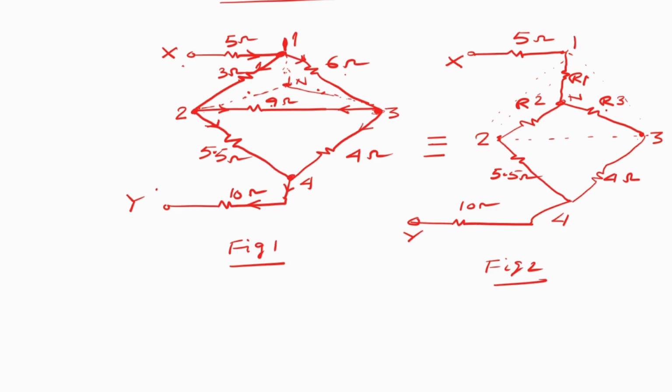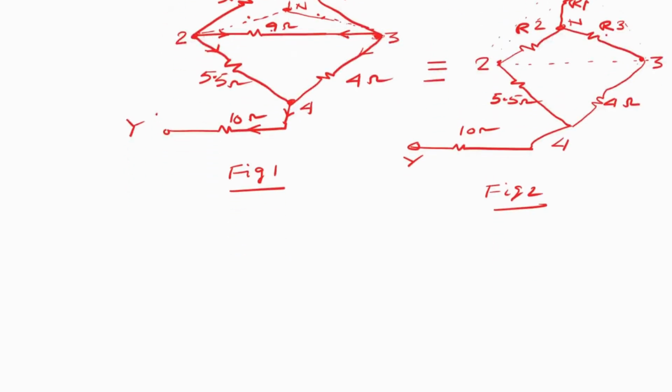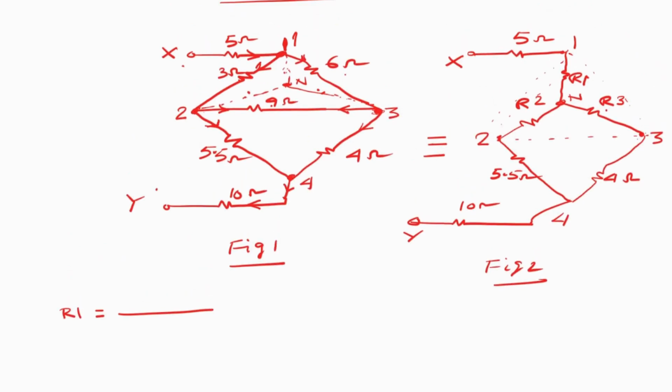From terminal 1 to 2 that was 3 ohms, terminal 2 to 3 that was 9 ohms, and terminal 3 to terminal 1 that was 6 ohms. We remove the 3 resistors of the delta connection and make the star connection, and we have to determine the R1, R2 and R3 values. So how will you determine? According to the previous discussion, what will be R1? R1 will be based on R12. What is R12? This value between terminal 1 and terminal 2, this 3 ohms, is known as R12.